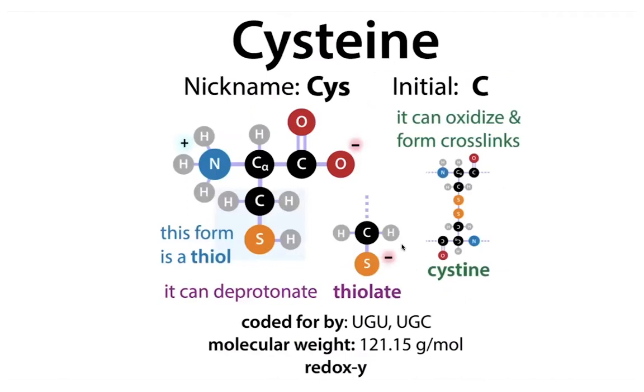And remember that cysteine, although it's pretty hydrophobic, we classify with the polar ones because it acts as a weak base. It can deprotonate, actually more easily than a hydroxyl group, and it can therefore act as a strong nucleophile. It's going to be able to form those hydrogen bonds because remember, you have those two lone pairs of electrons that can then serve as acceptors for hydrogens that are attached to something else electronegative. We'll also see that cysteine is able to form crosslinks. We can say cysteine oxidizes to form these crosslinks because it's giving up its bond to a hydrogen for a bond to another sulfur. And so we're going to see these crosslinks of cysteine.